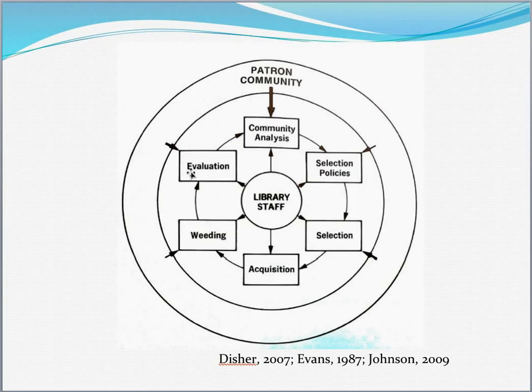Again, and I think I have been emphasizing this from the very beginning, and I do emphasize this when I teach my courses: remember, we are a service-oriented profession. Remember, we are here to help the community to access information to address their needs and their wants. That's what we are for. This is who we are. This is our core.